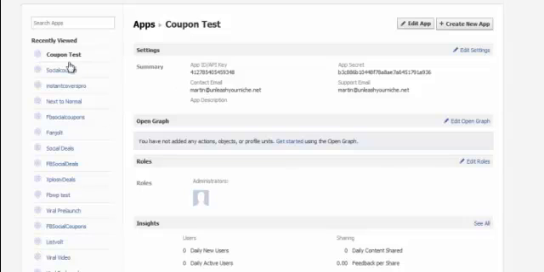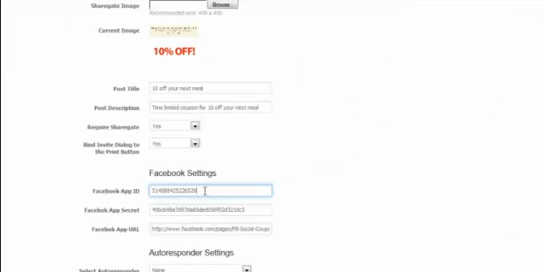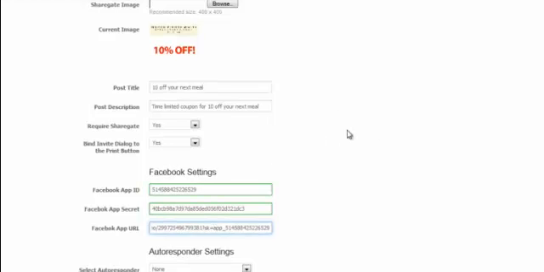And if you go back here, you'll see you have your app ID, so you're going to copy that and paste it here, making sure there's no white space, and the same with the app secret. Then the Facebook app URL, this is going to be the Facebook page where the app is installed, so you have to do a bit of jumping backwards and forwards here, because you can't put this URL in until you've finished setting up the apps. Then you have to go back and do it, so just bear with me.